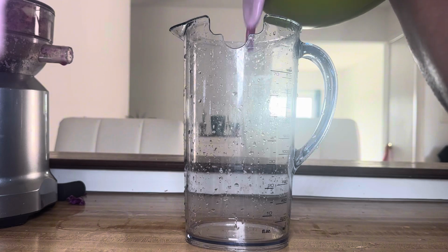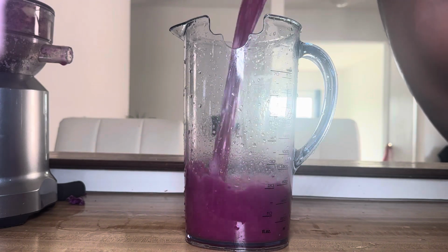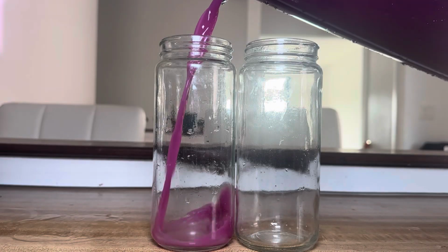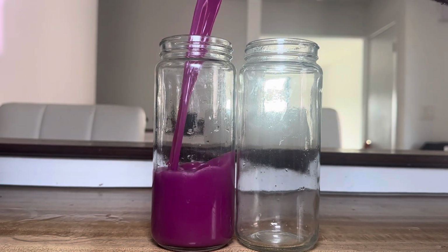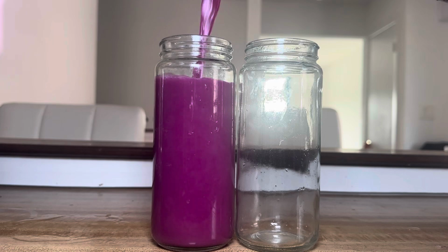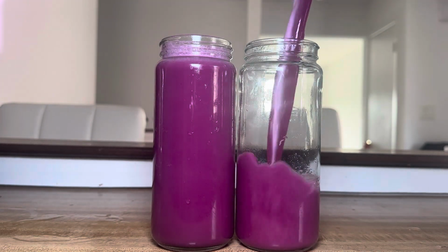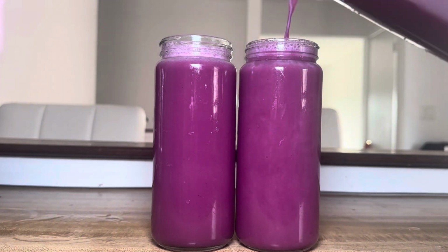I'm gonna tell you right now, purple cabbage juice is literally one of my faves. It helps prevent cancer. It also reduces the risk of cardiovascular disease. Of course, it improves gut health like any other juice, but it also improves brain function and it reduces inflammation. This juice is literally good, you guys, I'm telling you.